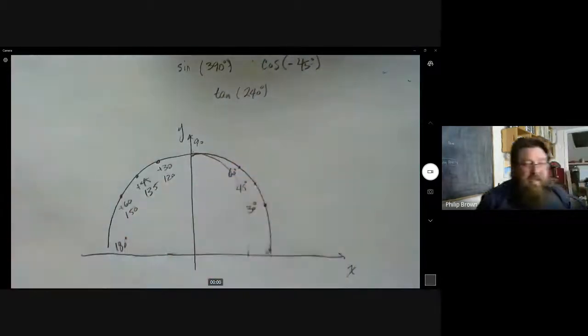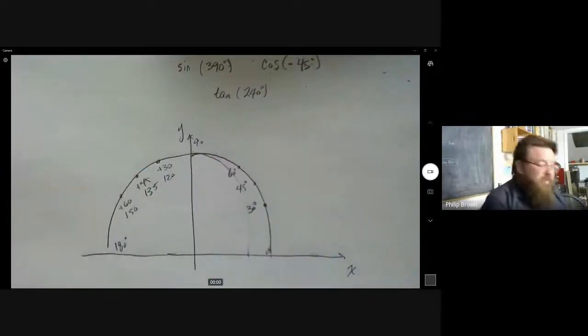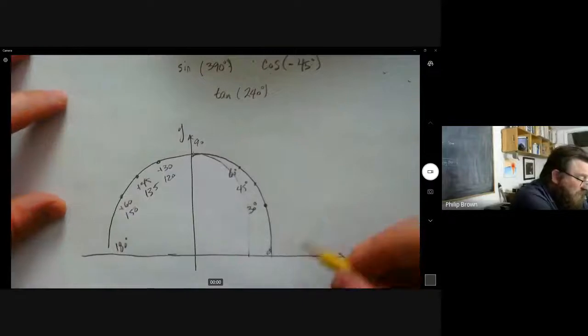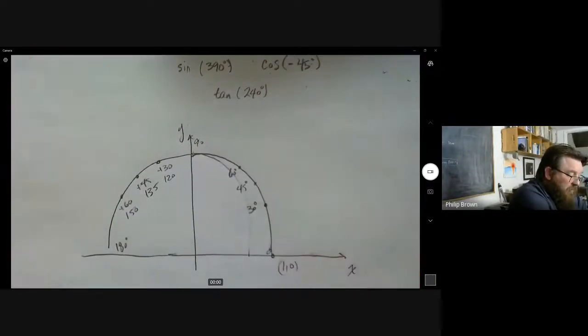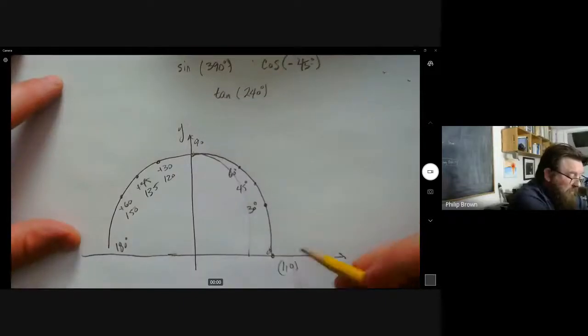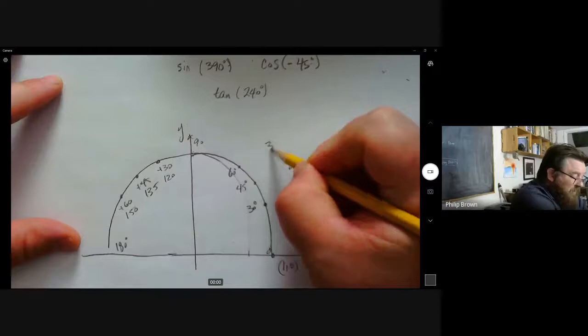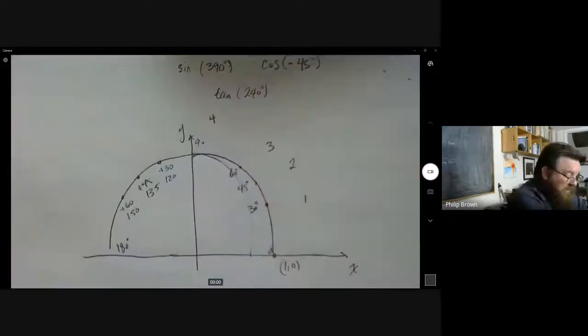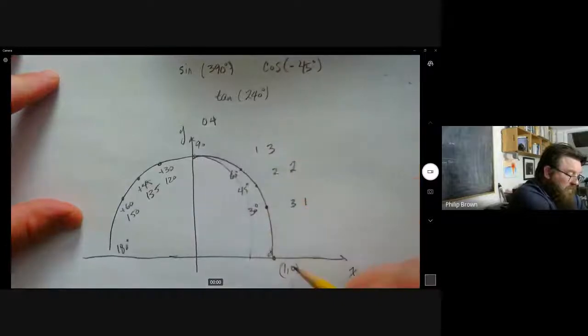So you have to remember the angles no matter what. You have to remember these three, and everything else is just multiples of those. But it's the coordinates that are tricky. So we know this one is (1, 0). No problem, right? So check this out. We start with 0: 0, 1, 2, 3, 4. So I'm going to put 0 here and 4 there, right?